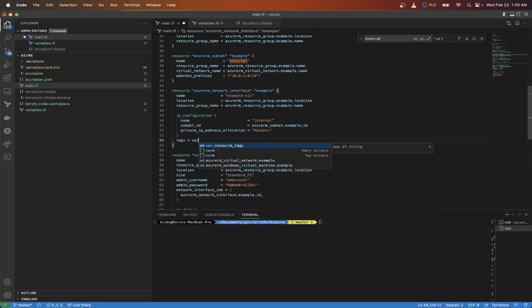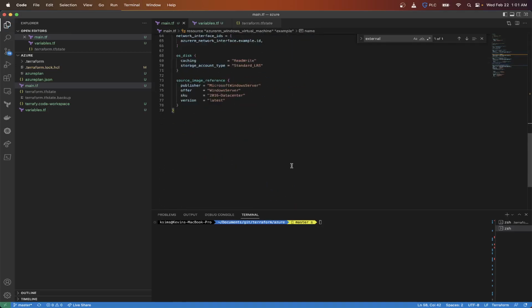Tags equals var dot resource tags. So now we got our variables set. We assign some values to our variables. Now we're going to apply this infrastructure with the tags and the variables that we created.